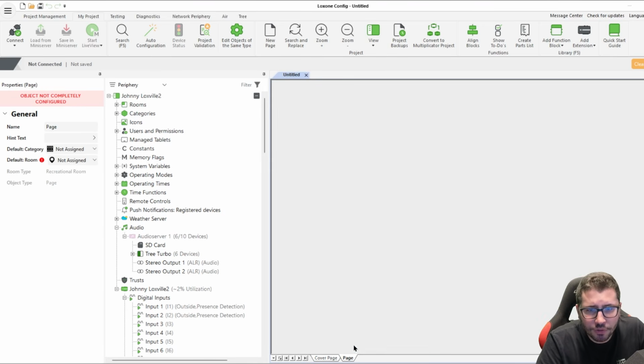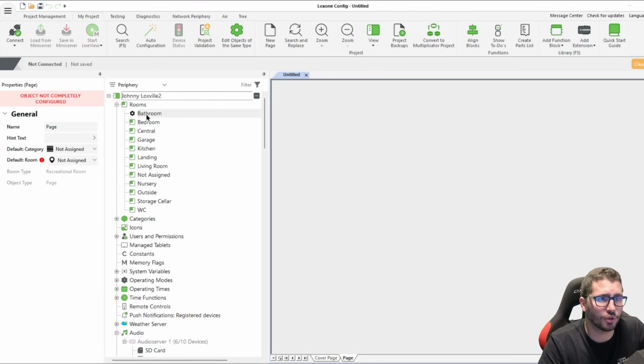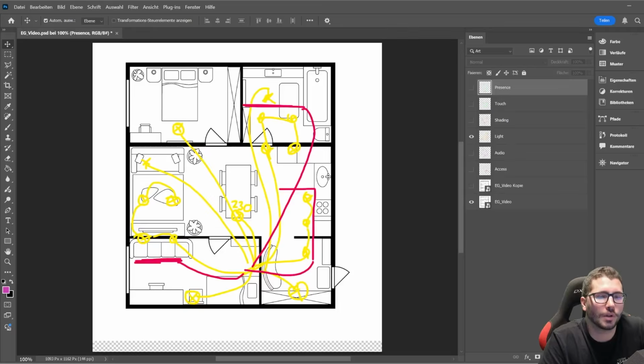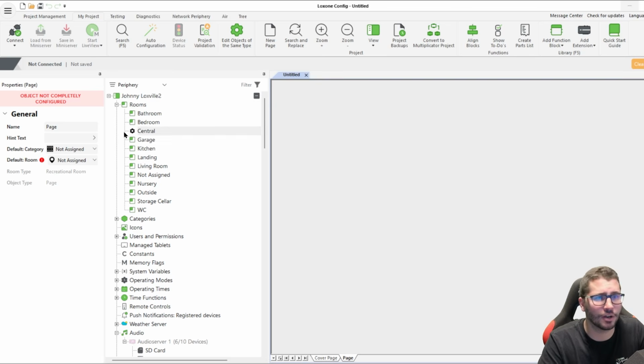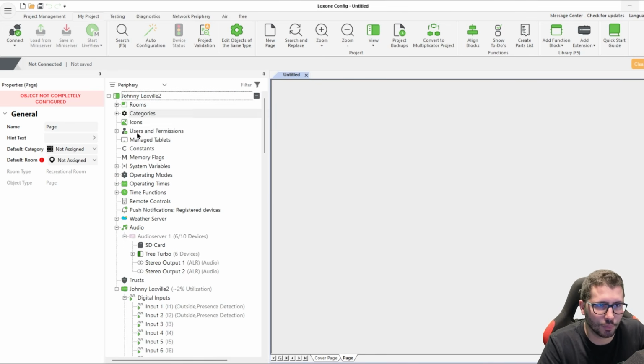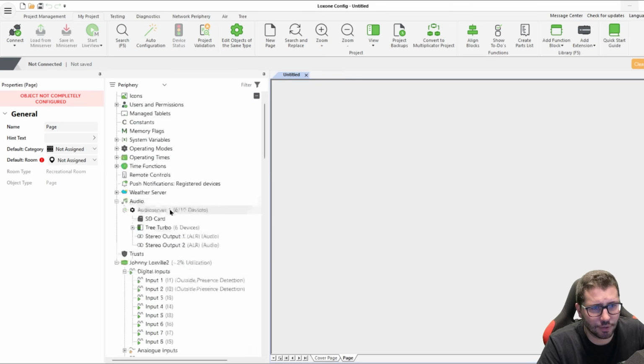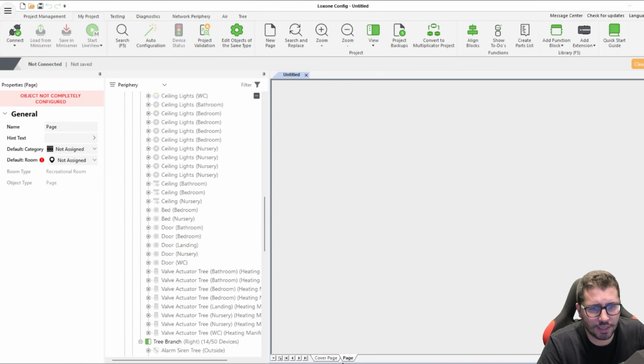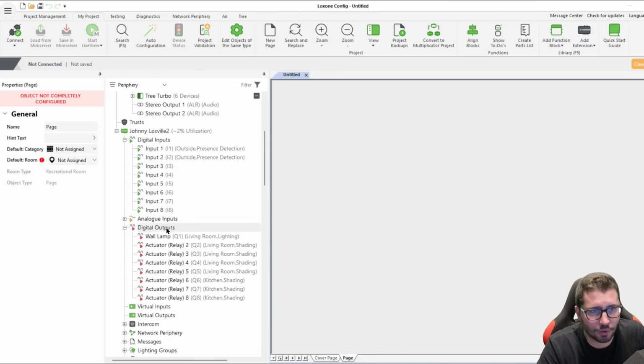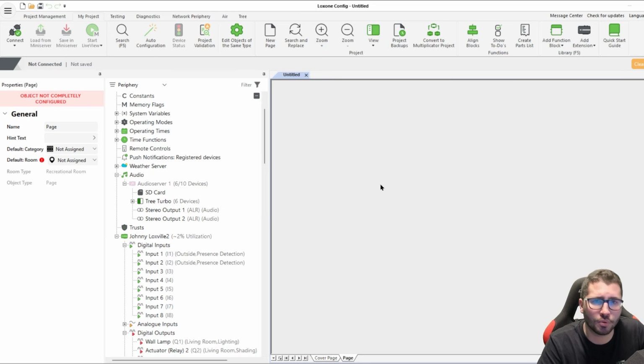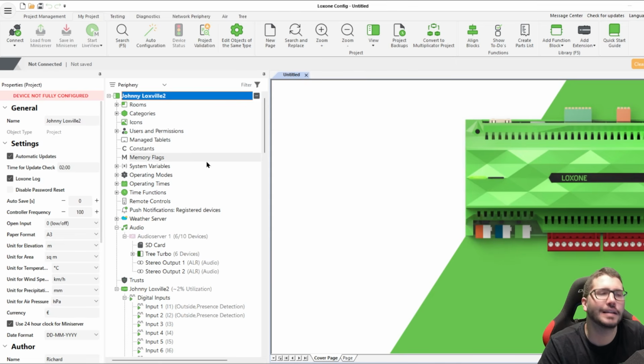And now we could start to create our pages, because we have the correct rooms here as well, which are no longer completely accurate to this planning. But because not only am I crazy, but also lazy, I didn't want to make this all by hand for this video. So we could create our first page, say living room, assign the room here, then start using the correct stuff, put the presence sensor on, push button, enter a lighting controller, blah, blah, blah. Ha! That would be pretty time consuming, so let's not do this.